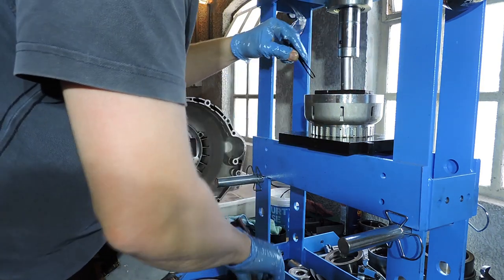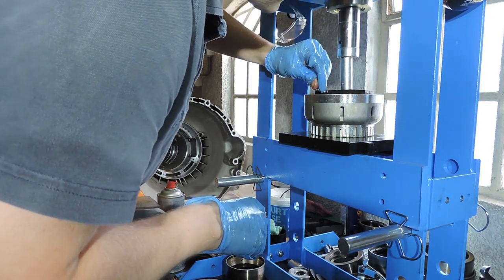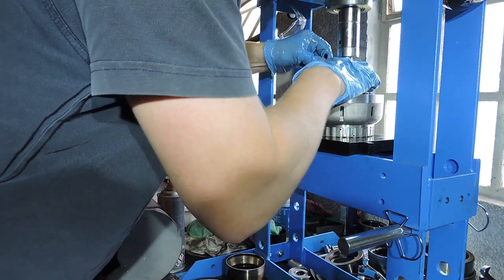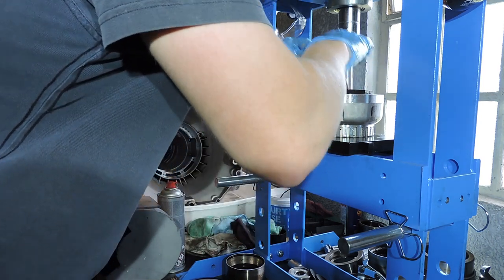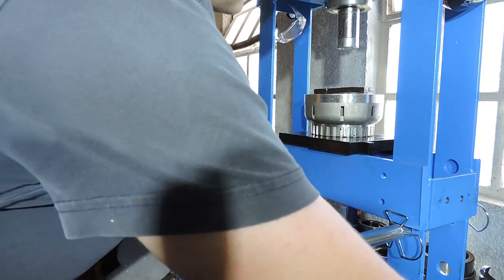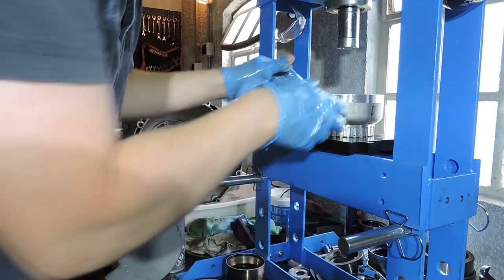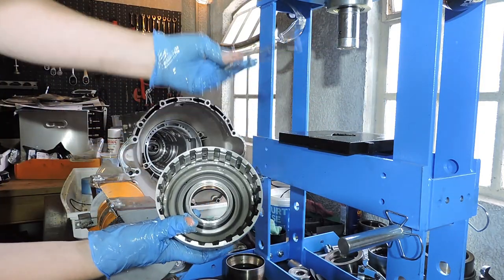That's ring number one. That's number two, popping right out. Now I'm going to release pressure. I'm going to remove my eight pieces. And right now, my cup spring comes right out.